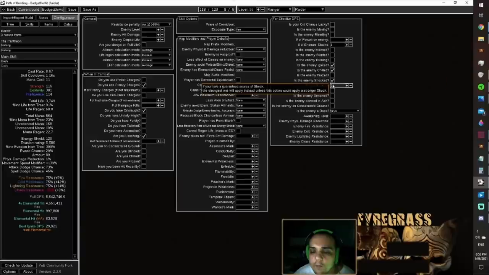So shock, 15% shock effect. It's actually a little higher with Skitterbots, but I'm just going to count it as 15. We have one ensnare stack.